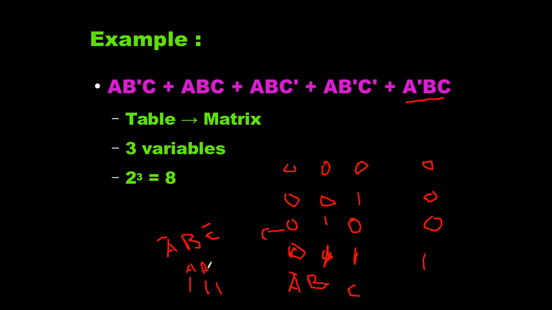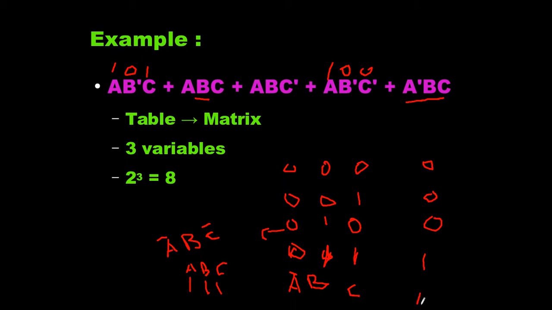What's this? A, this is 1, 0, 1, which is what? 5. So it's gonna be the one after 4. Do I have 4? This is 4. So the one after this is gonna be 1. The one after is gonna be 1. This is how you can get a truth table from this equation.